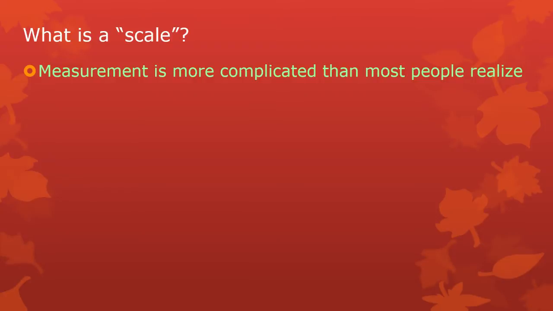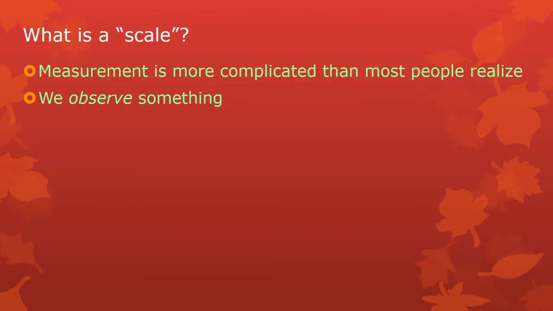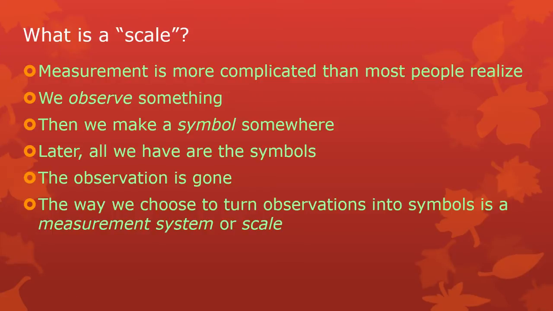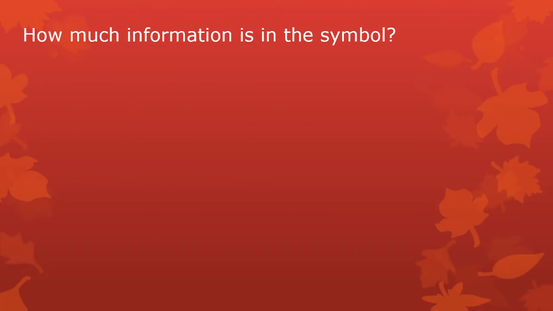So what is this thing called a scale? In statistics, we usually mean that a scale is a way of measuring. Measuring is more complicated than we think. It's when we observe something that matters to us as researchers, and then we make a symbol somewhere that represents that observation. Later, the only thing we have left is the symbols, and the observation itself is gone — it's past, inaccessible to us. The way we choose to turn observations into symbols is critical, and that's called a measurement system, or measurement scale. We worry about how much information is in the symbol because that determines what we can do with those symbols, how much information we can extract from them.